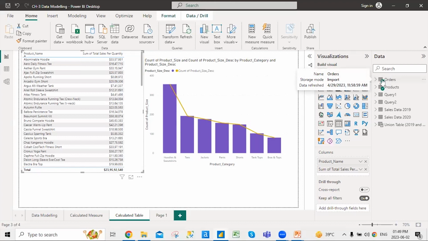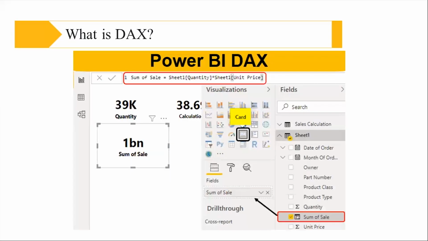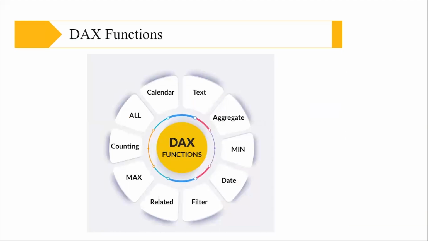Now, what are the types of DAX functions that we have? There is a variety of DAX functions in place, so let's go through them. There is a text DAX function, an aggregate DAX function, minimum, date, filter, related, maximum, counting, all, calendar. The text DAX function is basically for text values, like whenever you want to convert anything from a text value to a string value or vice versa.